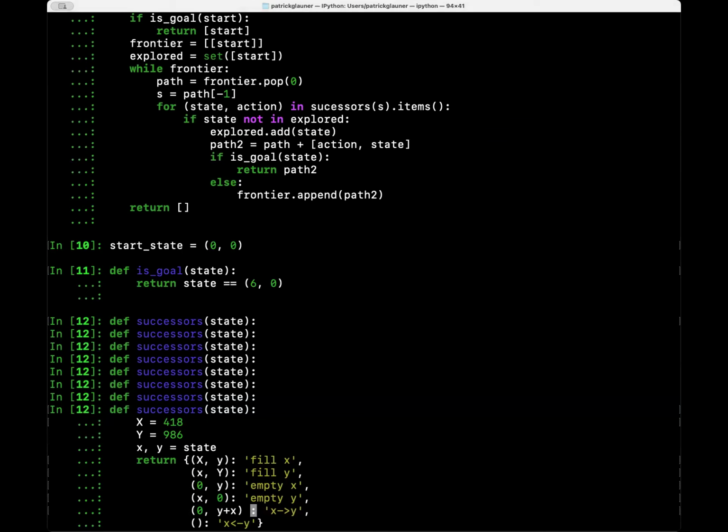And this is a new syntax probably to many of you, but it makes it so convenient in Python. I can say I only have this key if x and y are less than or equal to the capacity of the right class. So only if y and x together are less than the capacity of the right class, only then the tuple will look like this.